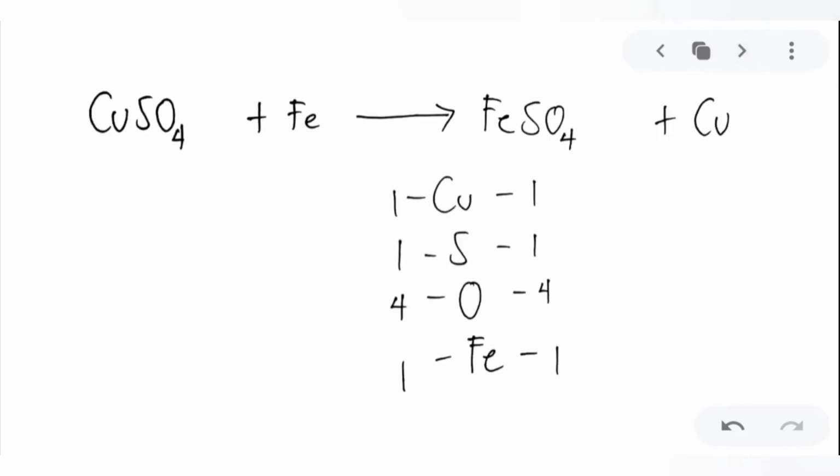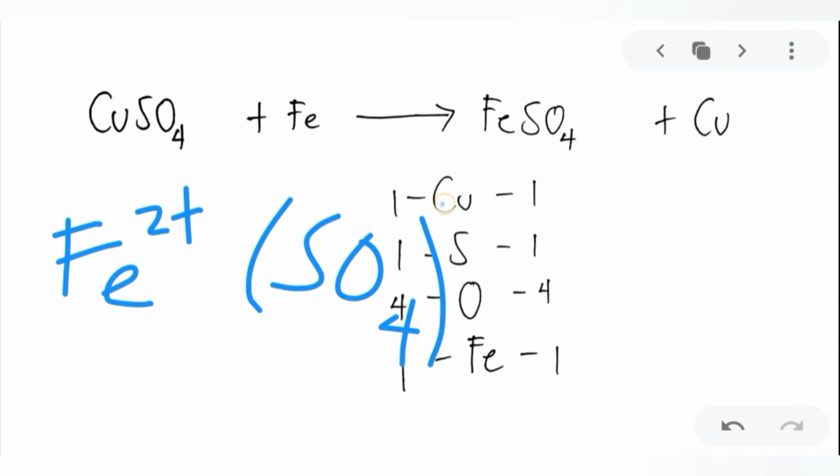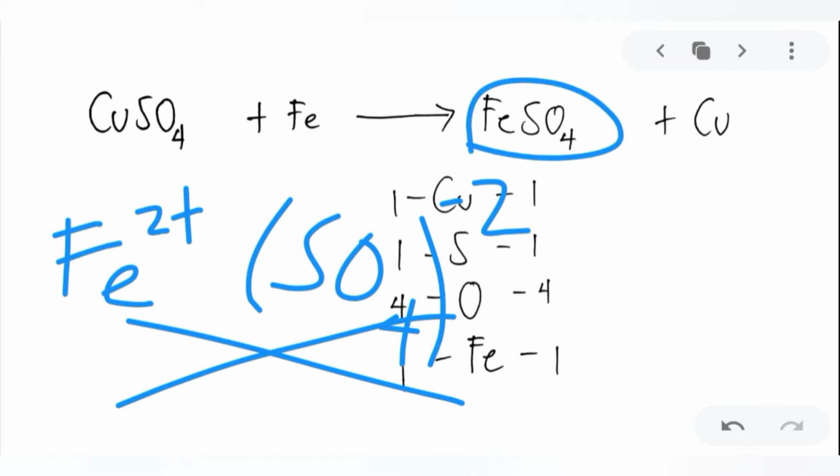So let us proceed. For example, I have here the reaction of copper sulfate plus the iron. As you can see, the reacting element is a cation. This one is a positive charge, so this one is a metal or cation. Therefore, it will replace the copper here. So meaning to say, the iron will react on the anion sulfate. The charge of iron is 2+, and the charge of sulfate is -2, SO4 2-. So interchange of charges, you will have FeSO4 as your product. And then the copper here will be a free metal, just standalone copper.